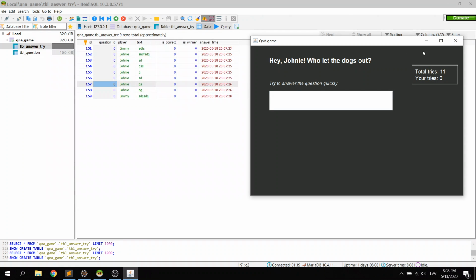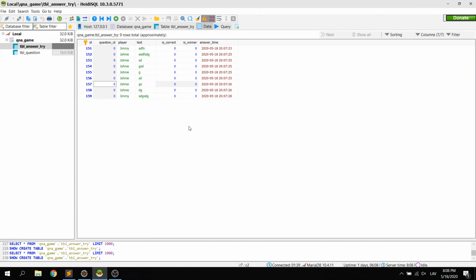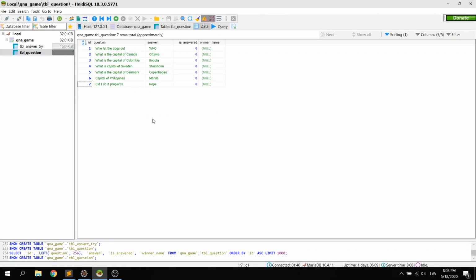So we need to debug a little bit. First of all, we need to figure out, okay, this one was correct. The first player who set it to correct, who answered correctly, is correct and is winner. And next one is also correct, it's fine, but he's not winner because he's not the first one. And if we go to the question class, refresh it, is answered is not true.